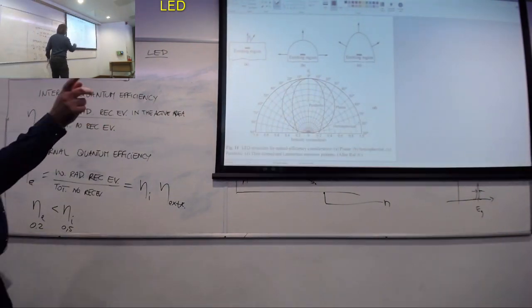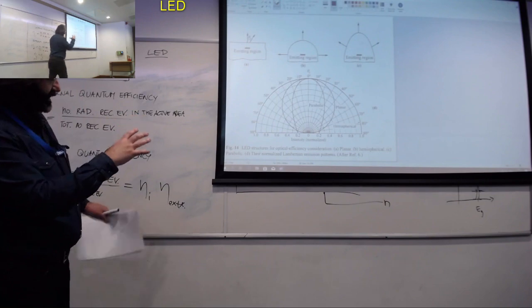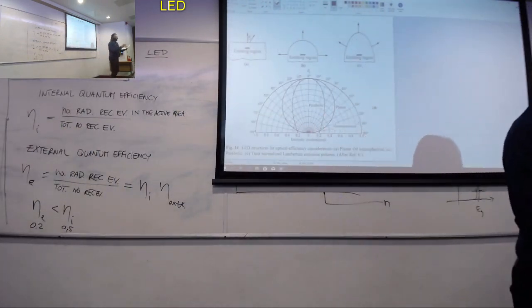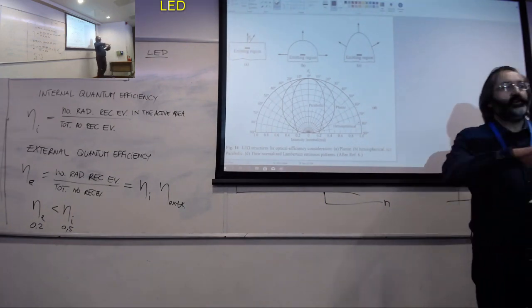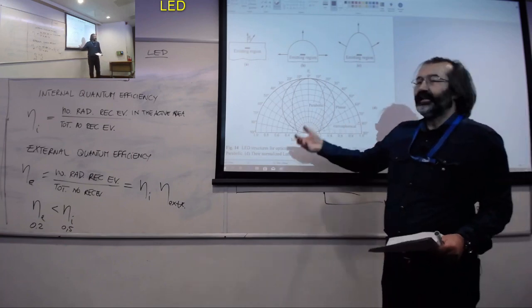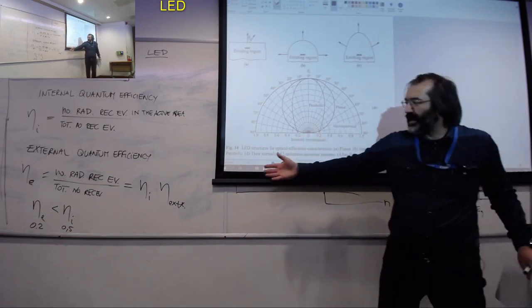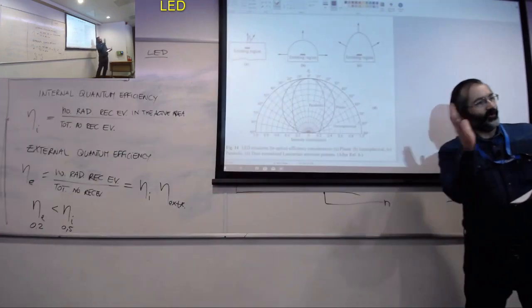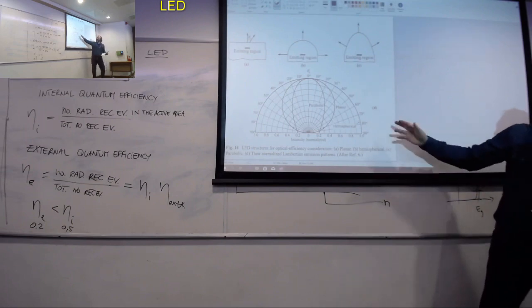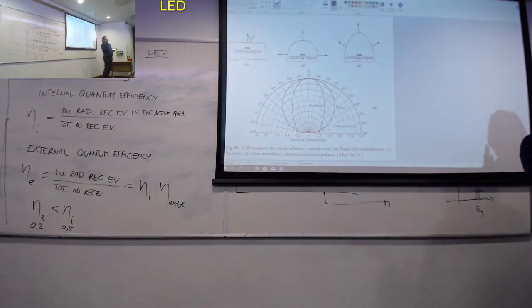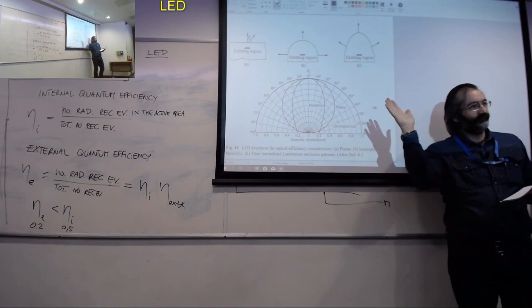So this is from one of the references. Now, this LED, this piece of semiconductor, the pin junction, must be protected from the environment, so it must be encapsulated. Another thing that is very important to maximize eta extraction is that it depends also on the angle. The reason is that, depending on this encapsulation, the photons are emitted with different probability in the different directions, just because of refraction.